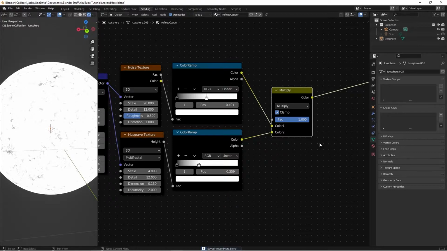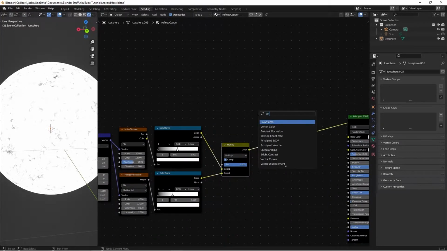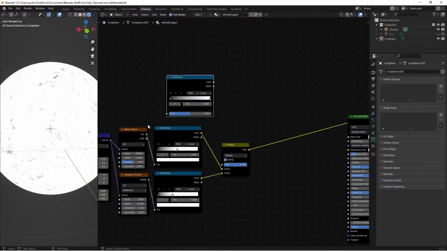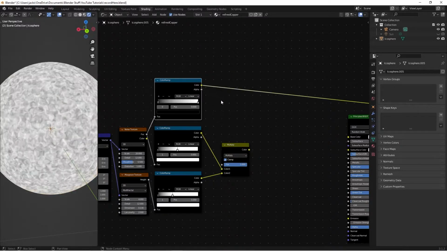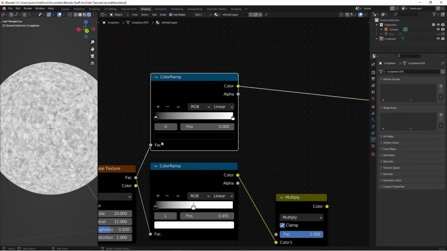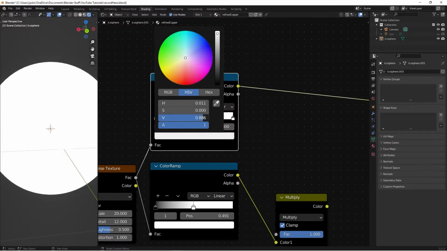So the next step we're going to be doing is adding the color in. So to do that, we'll hit Shift A, search for our color ramp, and we're going to be putting the factor from the first noise texture into the color ramp. Then if we Control Shift left click to preview this color ramp, we're going to select the black and we're going to open it up, and we're going to make it sort of a reddish brown. So the hue is going to be something really low, like a 0.15, something like that. And then the value, we're going to bring that up to something close to a 0.8.